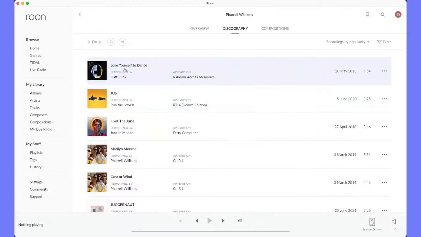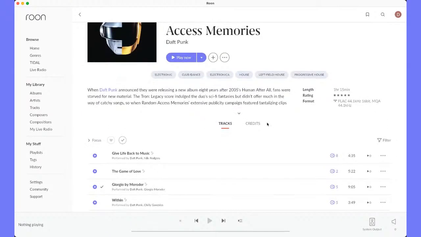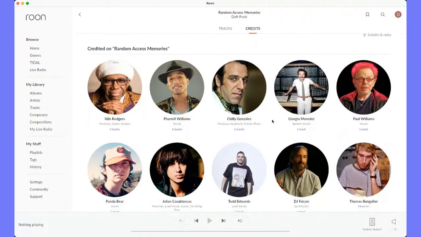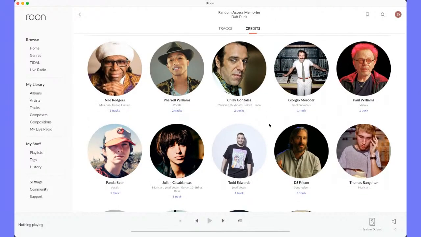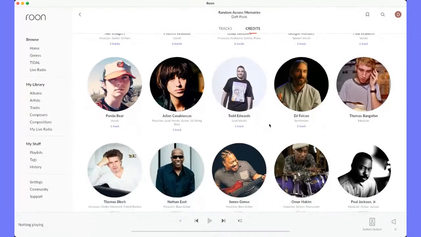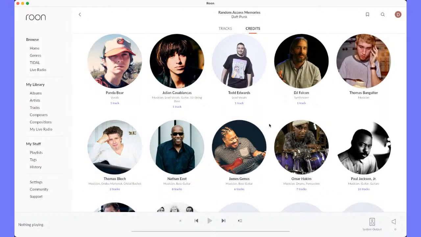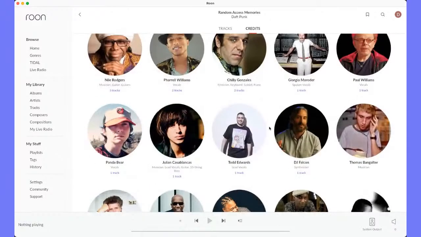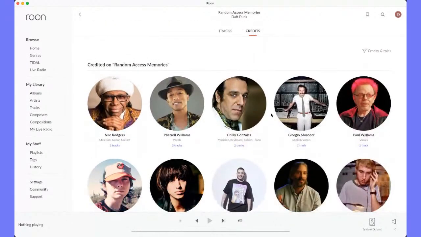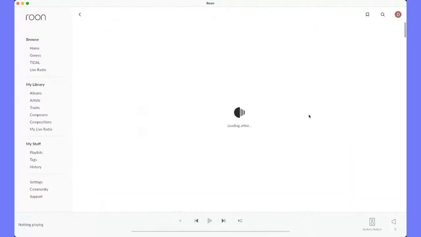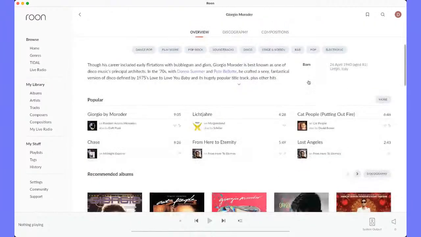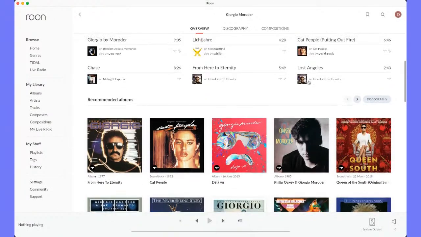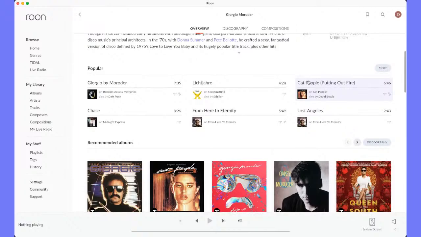If you click on a particular album, and we can go into the credits, and we can see all of the people who have contributed on that album and made it what it is today. All of these names and pictures are hyperlinks. I can go click on them. I can look at what they're doing in terms of where else they've performed, what other music that they've done, right? I can see all kinds of insights into who a musician is and who they are in collaborating with the person that I was just looking at.